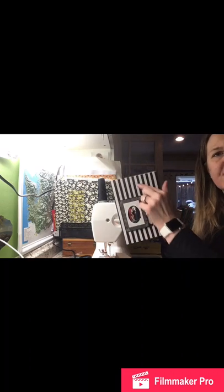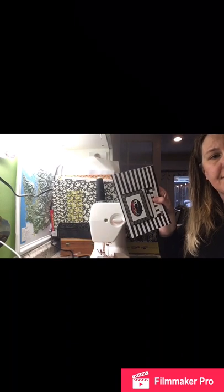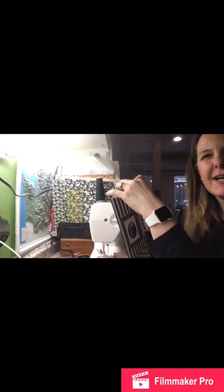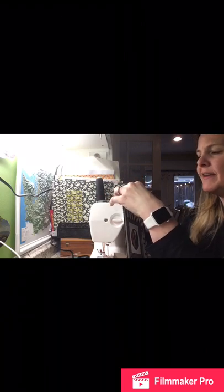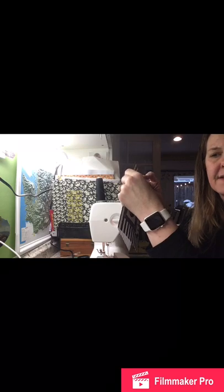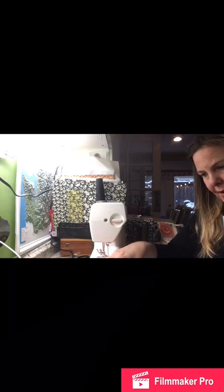And if this is too plain for you, the cool thing is it's never over until you want it to be. So if I was like, oh, I really regret keeping that plain and not putting more stuff on there, paper clips are a great way just to add a little something on the top. Of course, I'm not going to add that right now because I'm still sewing, but that's a great way to add that little bit. So I'm going to go ahead and sew.